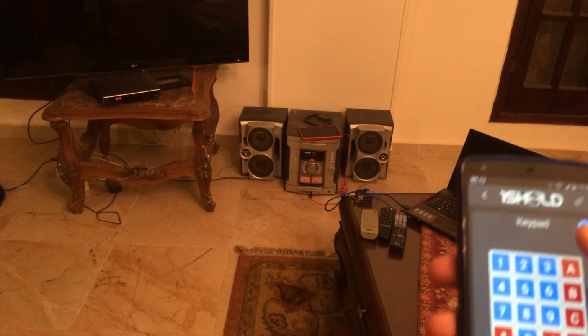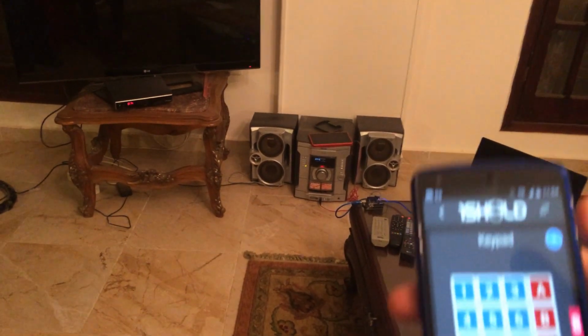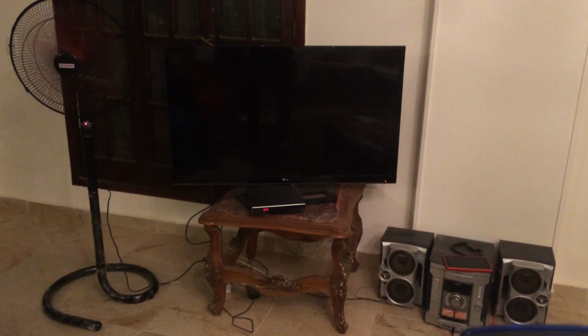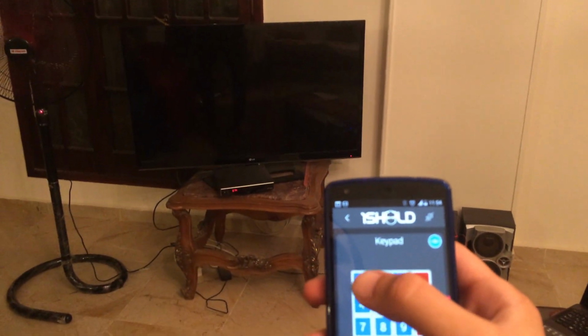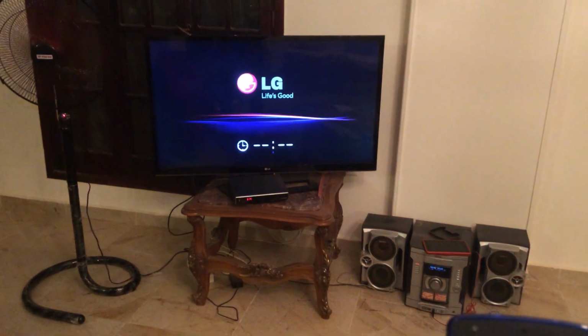We are now listening to some music on the stereo. If you want to stop the music, just click on the 7 button again. If you want to open the TV, just click on button number 1. You can find the TV will open up right now.